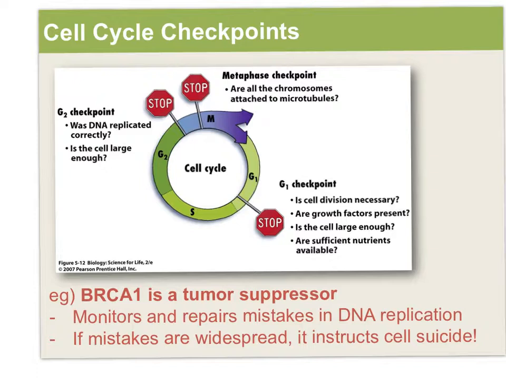And for men, there's some evidence that it controls prostate cancer as well. Now, when a tumor suppressor gene comes across a cell that's doing something wrong, it'll actually cause that cell to self-destruct. In other words, it'll tell the cell, here's a gun, put it to your head and shoot yourself. That's called apoptosis.